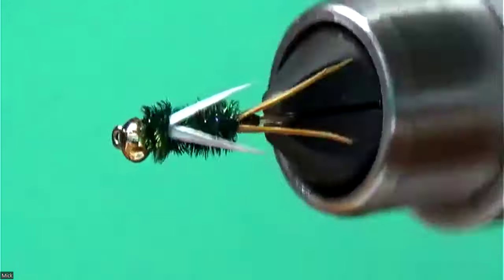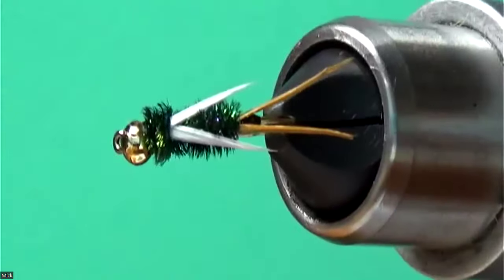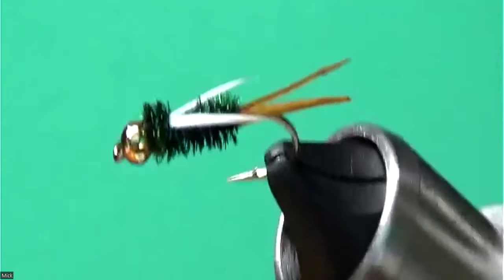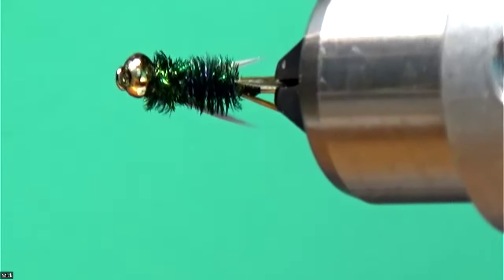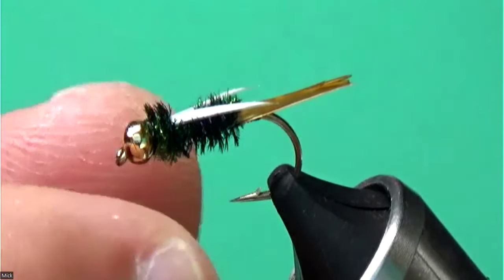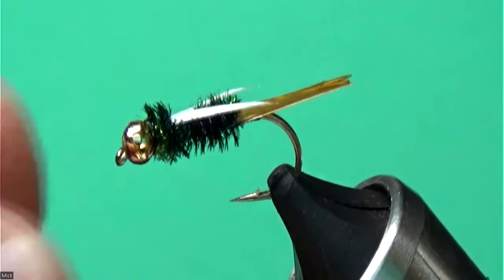Sorry, it's jumping. My table's jumping a little bit. I'll try to stay off it, but it's got the goose bonnets, tan for tail, white for wings, and then some peacock curl as well. So this will be the first one that I'll tie up. I need to really adjust my camera. It's not that short, it's a little bit longer.